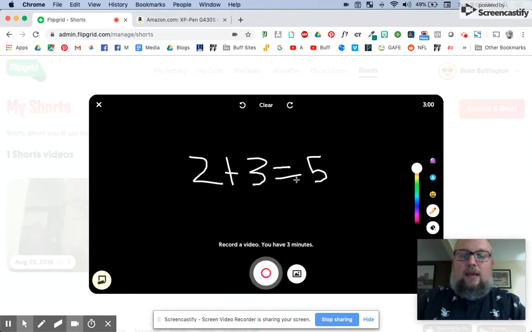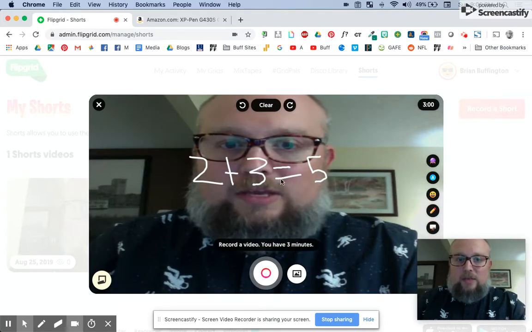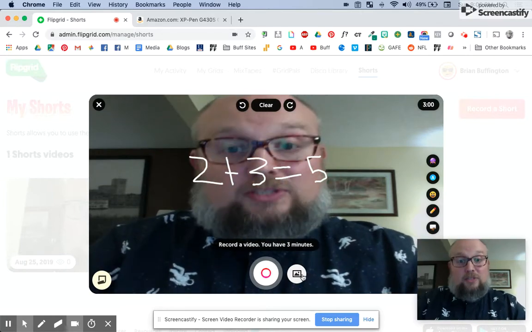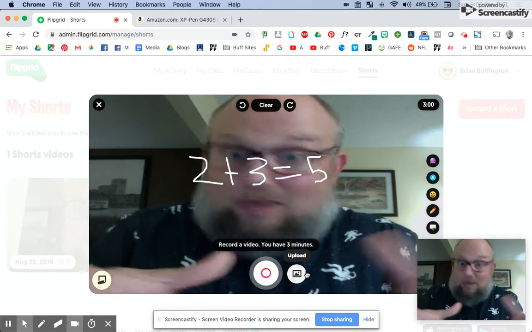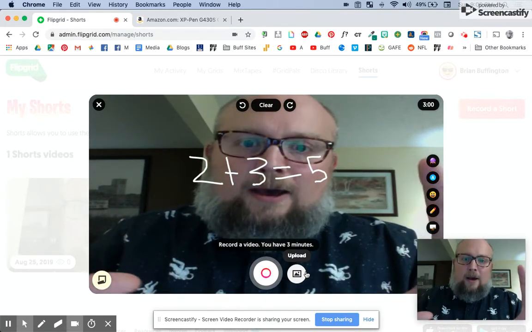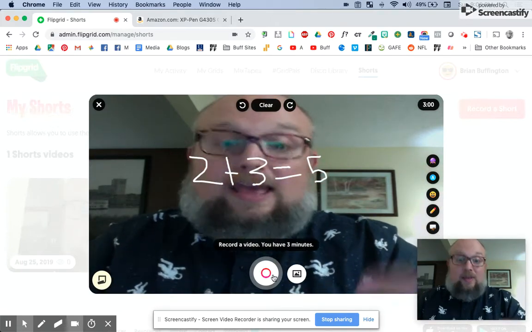Look forward to that. Not only can you use it as a whiteboard, you can also go back to the video. I'll turn the whiteboard off. Nope, no more whiteboard. Boom. Back to me, and you can see the math all over me. You can also add pictures. This is a great way to have a prop, a picture you could talk about. It could be a note, it could be an image of a PDF. It could be a talking point, whatever it is. You can upload anything. And then of course you've got the record button.